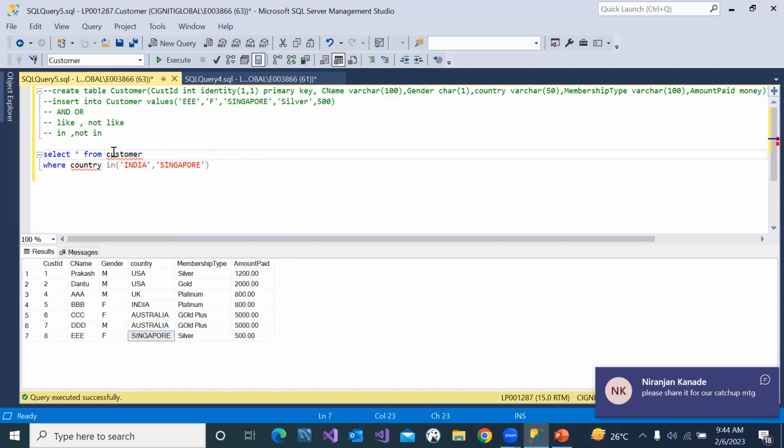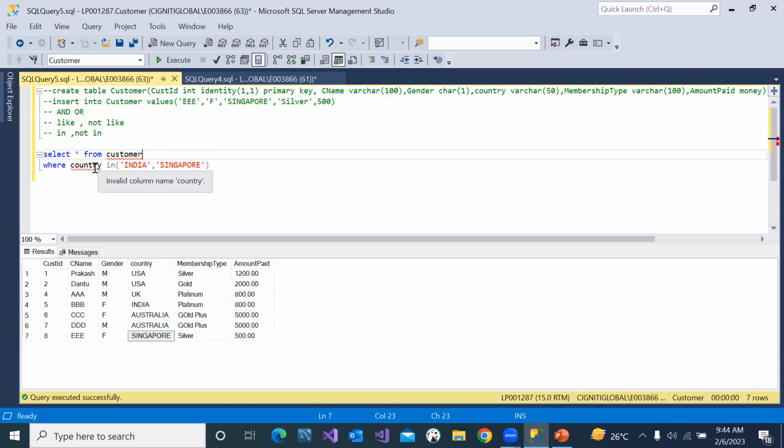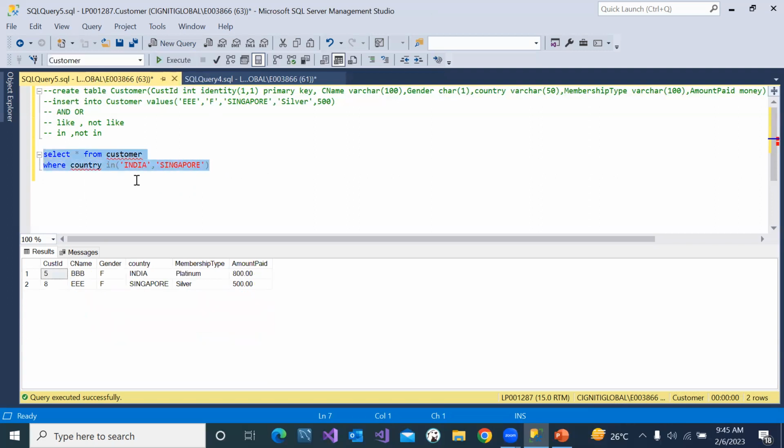now what we are saying here, hey, select the list of customers who belong to India and Singapore. I wanted to do something for these two countries. I need something about the customers of these two countries. In this case, we are saying, hey, select the customer details of those who are in this list, those who are in these countries. Now what will it do? It will extract the details of all customers whose country is in this list. In this list, here you can keep n number of values. See, now we got the list of the customers who belong to India and Singapore.